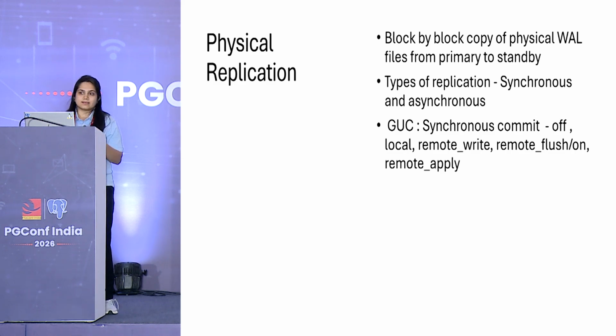Remote apply is the last stage where all the guarantees are met. Basically, you want your changes to not only be flushed to disk, but also applied on the standby, so whatever you're reading on primary, you can read on standby as well. So that's what these synchronous commit modes mean.